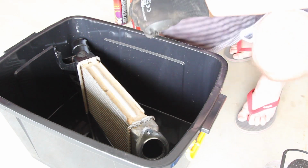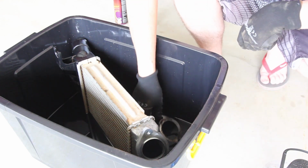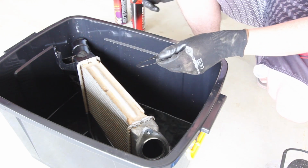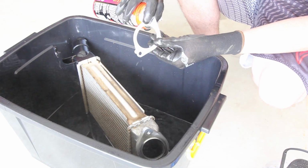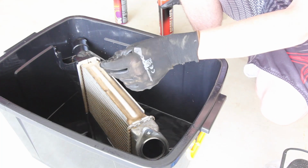Actually, what I will do is I'll get the gasket. As we know, that was the gasket. Pretty filthy. It's going to get a bit of degreaser. So it wouldn't have been getting a very good seal. Look at that.